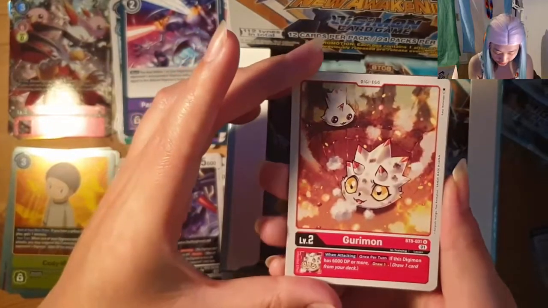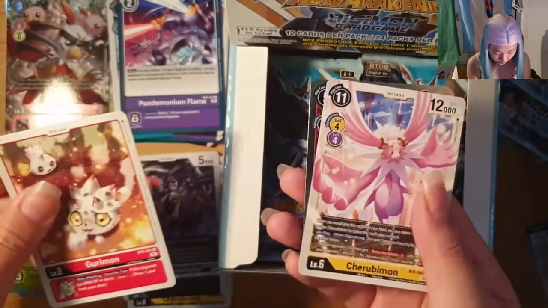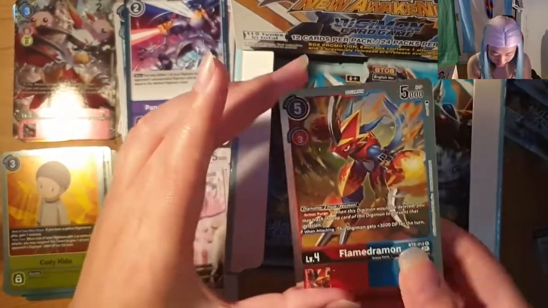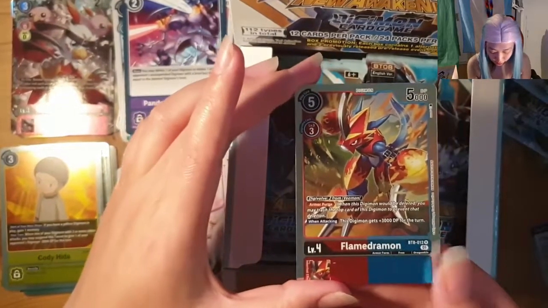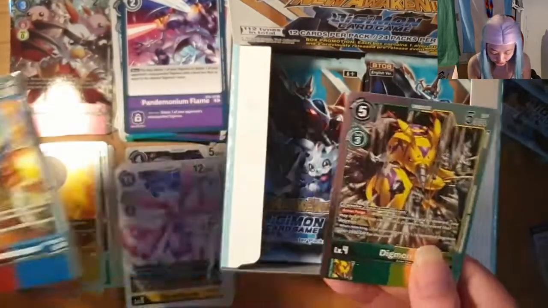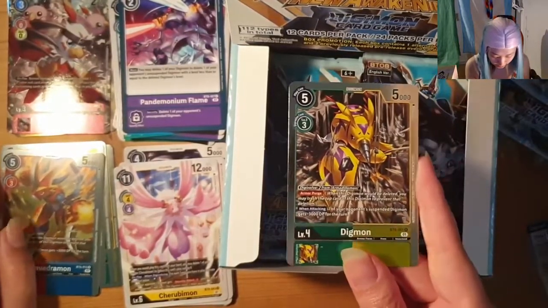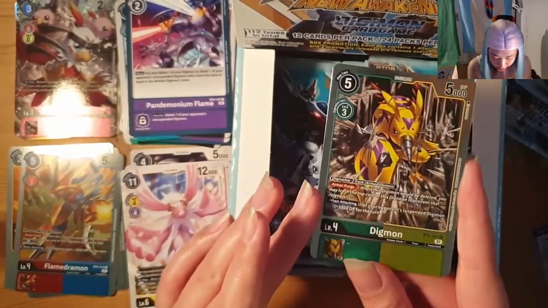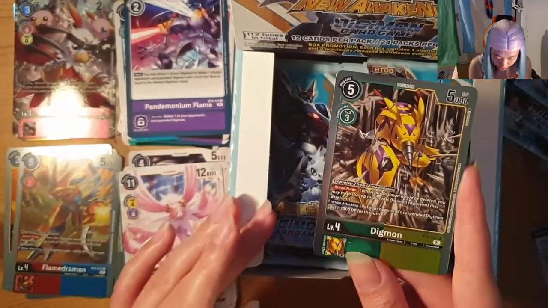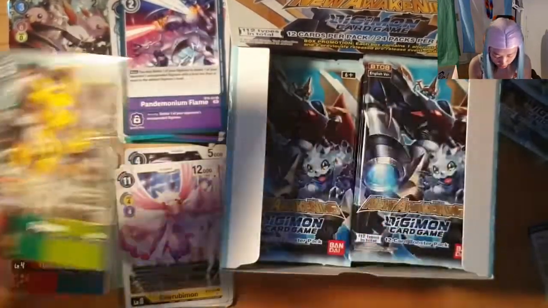Gurimon. When attacking, once per turn, if this Digimon has 6000 DP or more, draw 1 card. That's a nice inherited. Gurimon. Oh, and Flamedramon. Nice, I'm glad we got this one. Armor Purge. And when attacking, this Digimon gets plus 3000 DP for the turn. Nice. And Digimon, also glad we got this one. Armor Purge as well. Can Digivolve cheaper from Armadillomon. I think Flamedramon can do that from Weemon too. When attacking, if your opponent has suspended Digimon, one of your opponent's suspended Digimon gets minus 3000 for the turn. Cool.